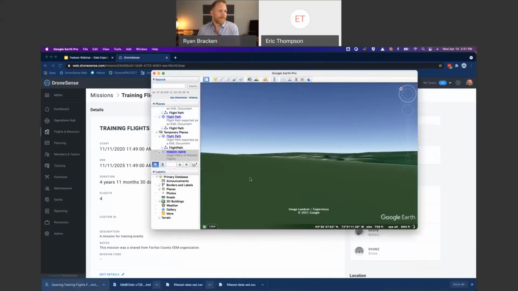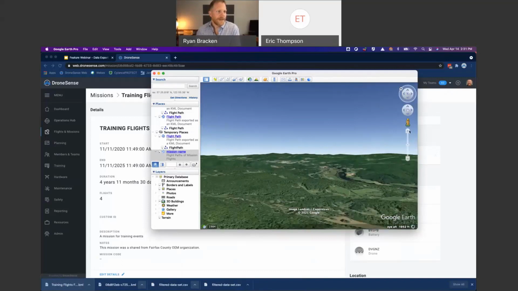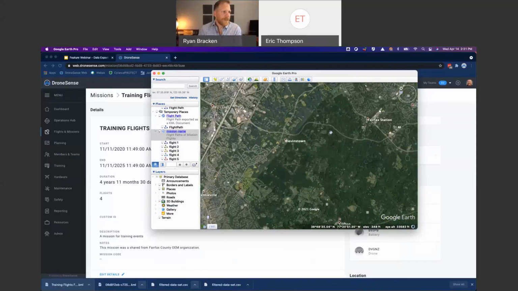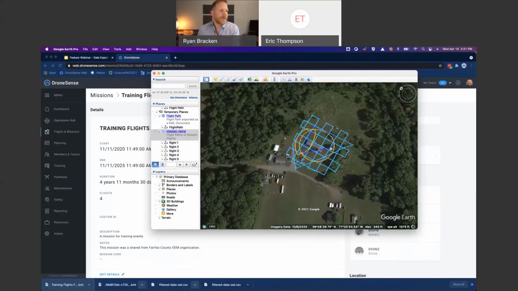So if I click on that, and of course, we'll want to zoom out significantly. Okay. So we zoom in and we can see this is not just one flight, but multiple flights on top of each other. We can turn each flight on or off, and that'll give you an idea of which flight is which. That way you can say, I just want to see on an overlay all the flights that we did as a part of this particular mission, and it gives you a great understanding of what that operation looked like. Again, with all those tools you have in Google Earth.